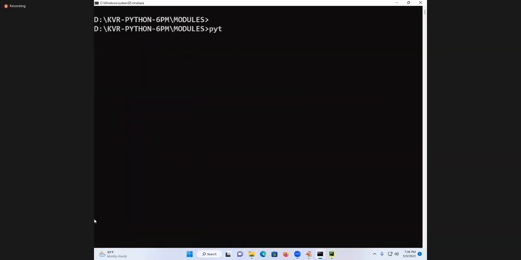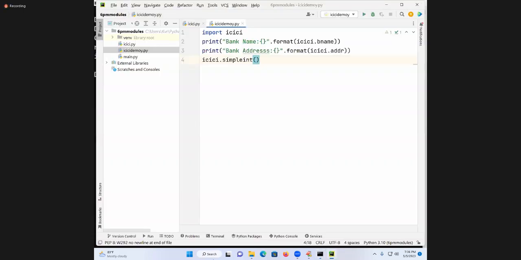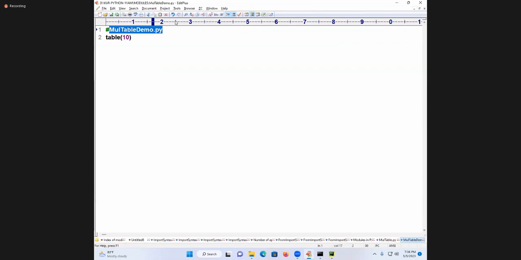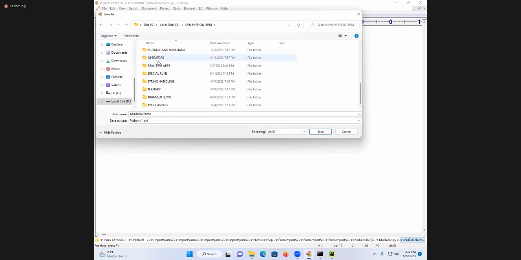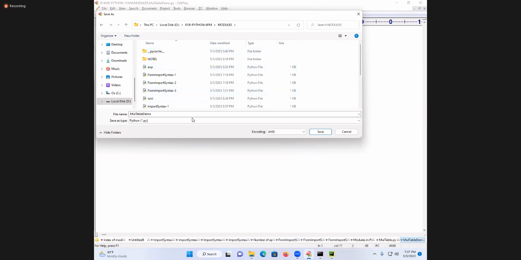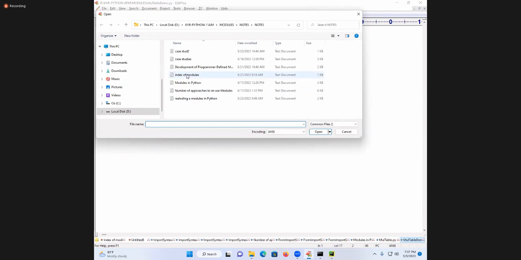What happens? It was saved in some other place. Yes. Go to the place, save it into your location, students. Under the 6 p.m. modules folder, you save it here, mul_table_demo. mul_table is also there here.